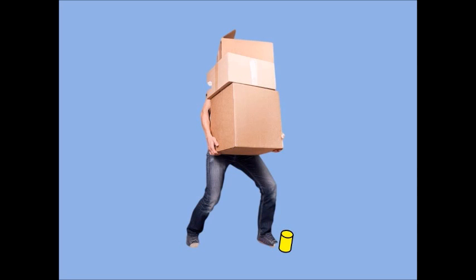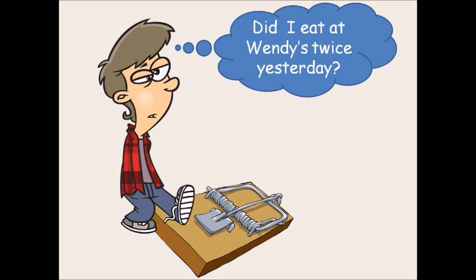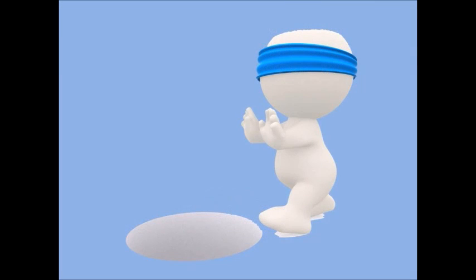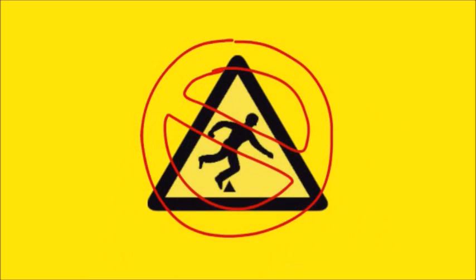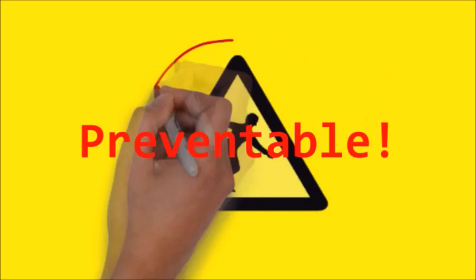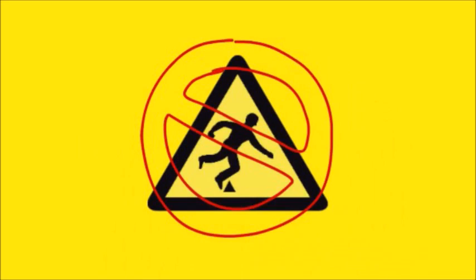vision. Pay attention. If you're walking and texting, reading, daydreaming, or doing anything other than paying attention to where your feet are going, you might as well be walking blindfolded because your eyes are not working for you, they're distracted. You can avoid injury because tripping and falling is preventable. Keep in mind that it's the little things we don't normally look for that can hurt us the most.